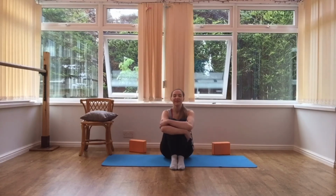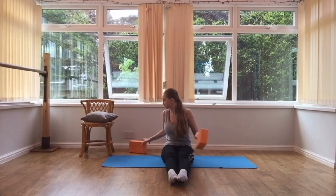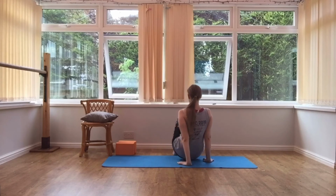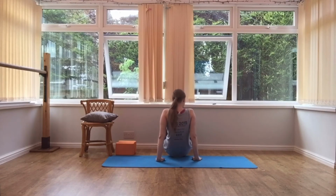Give your legs a quick hug just to release some of the tension that we might have built up whilst doing these stretches, even though you should be relaxing into them. Okay, the next stretch is on our back.